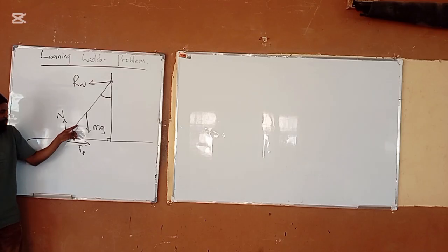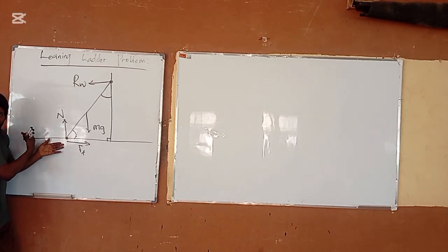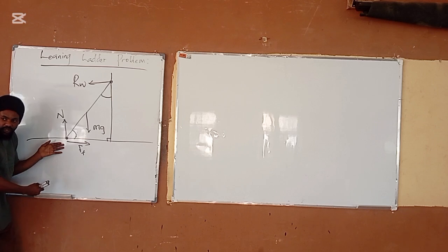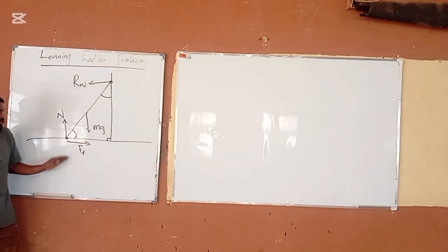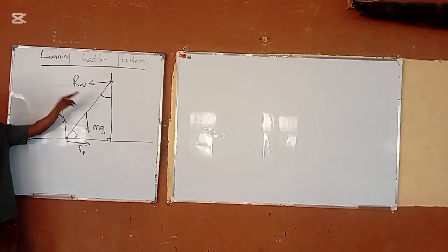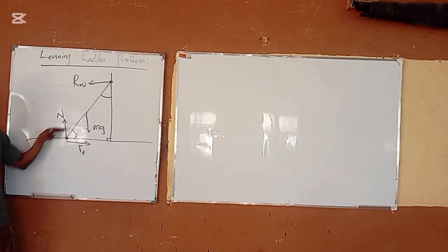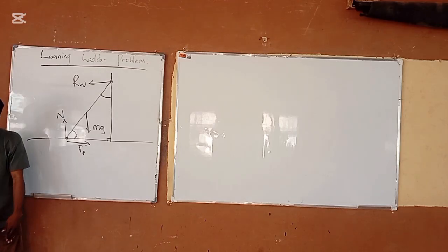As this ladder is on the ground, even if it tries to slip this way, provided there is enough friction on it, it won't slip because the friction is acting this way. Now, the ground itself is exerting an upward force on it. Because of the mass of the ladder, you can't tell me the ladder does not have mass, it has a weight. That is the mass and the force of gravity which runs downwards.